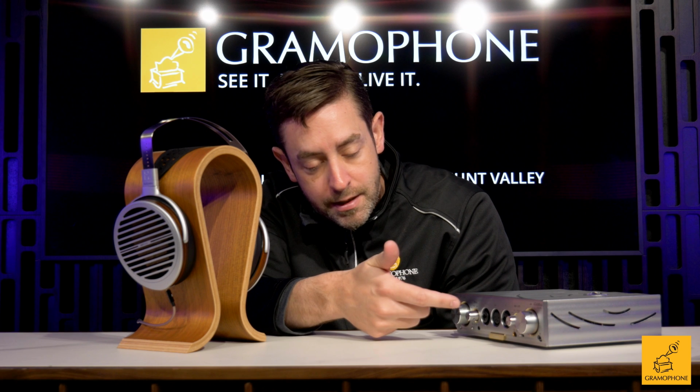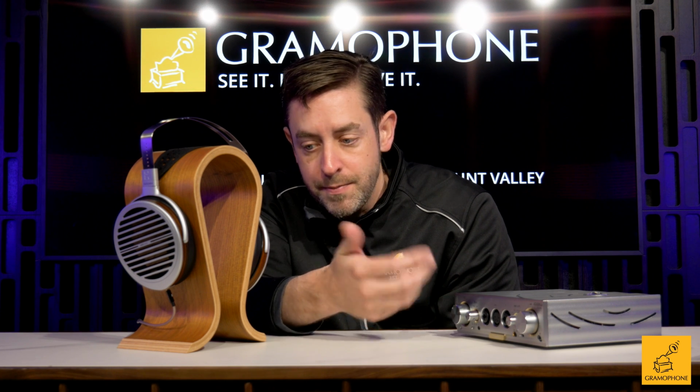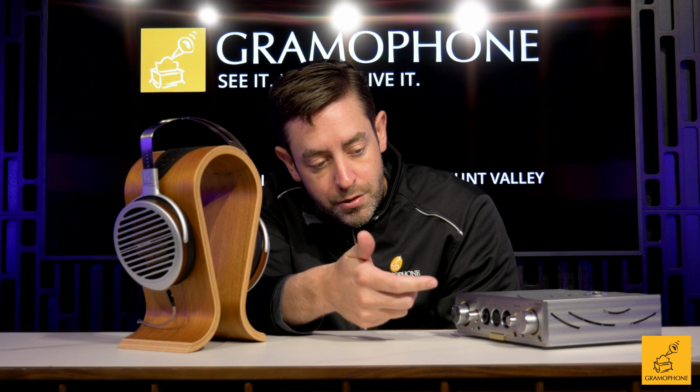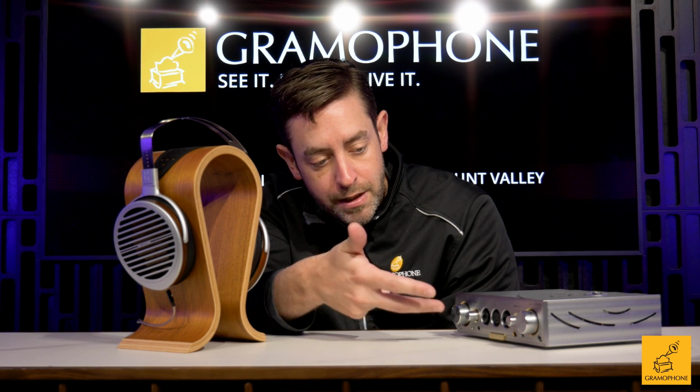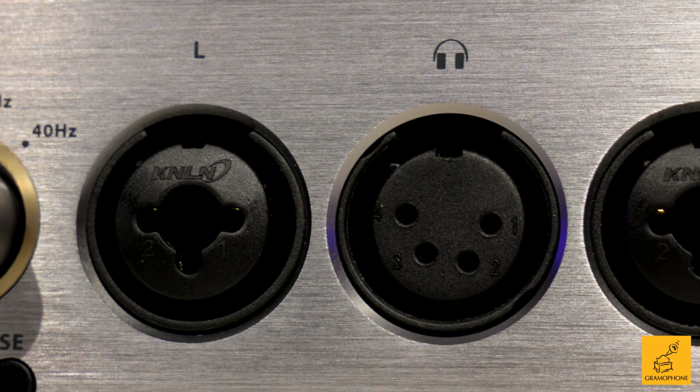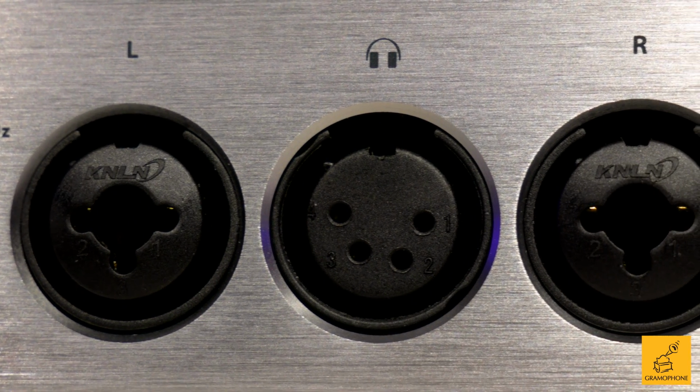You get balanced connection XLR, which is great, especially for power-hungry headphones. And you get a quarter inch, and then left and right quarter inch as well. You get the 4.4 Pentaconn for balanced with your IEMs. I think that's a really nice touch.